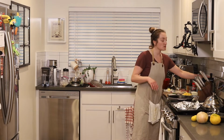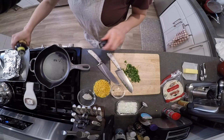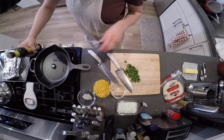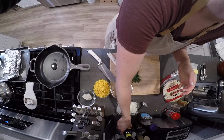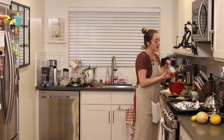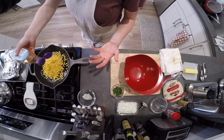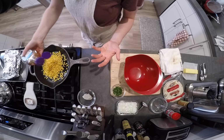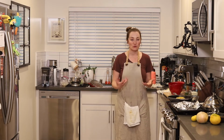Okay. So the heat is on low. I'm gonna put a dash of oil. Nothing crazy. It's not even a tablespoon. I'm gonna go ahead and roll that around just a bit. And then I'm gonna add just a smidge of agave. So I'm just gonna do a dab, just like that. And what that will do is it'll bring out the natural sugars in the corn.